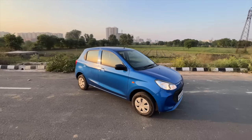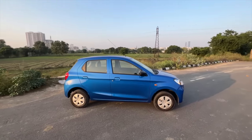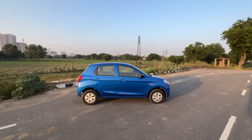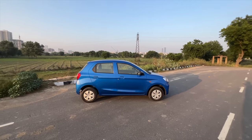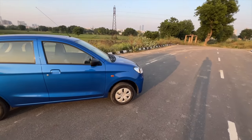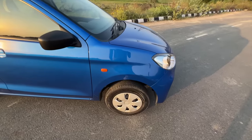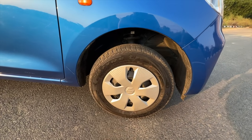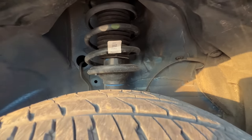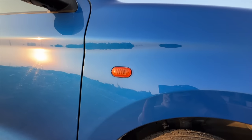Coming to the side of the car, this is actually 20mm longer in terms of wheelbase for more space at the rear, and the design is very plain and basic. The wheels are also very small, which is why it kind of looks ungainly here. The tyre size is 145/80/13. You get wheel caps of course — there you can see the suspension and that is the indicator.